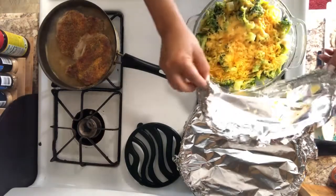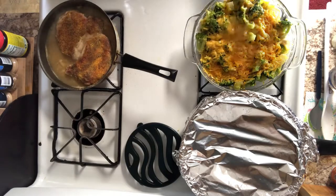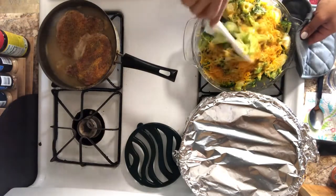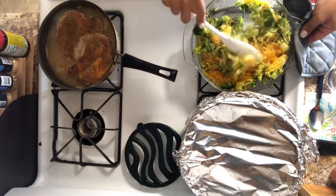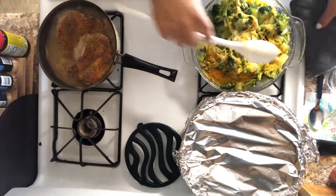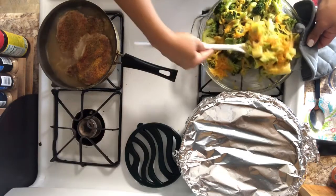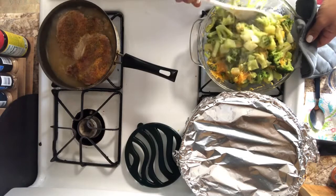Okay. Let's see what's going on. Okay. All right. So as you see, the cheese is melted. There's still that loose butter. We wanna go ahead and get our spoon and go ahead and mix it all in. See what spots are missing, and the butter is to pretty much be that loosener, okay, for the cheese and the broccoli and all that. All right, so we're gonna go ahead and mix that up. Make sure we get all of it underneath the pieces that did not get cheese. Just gonna mix that.